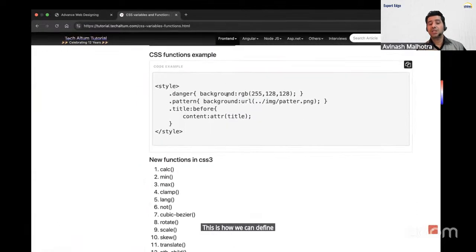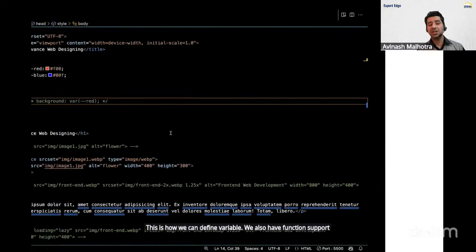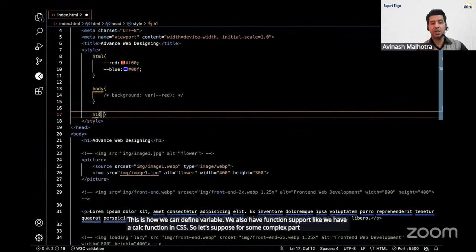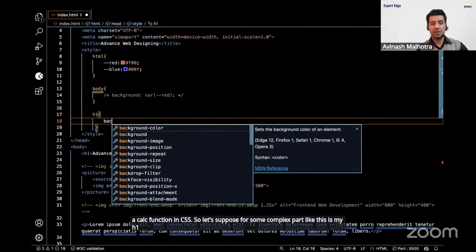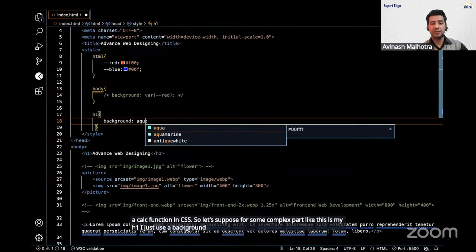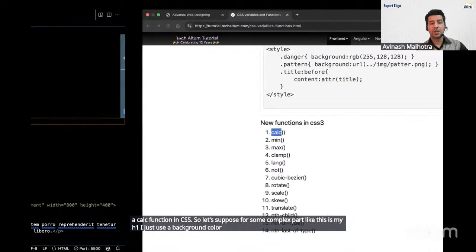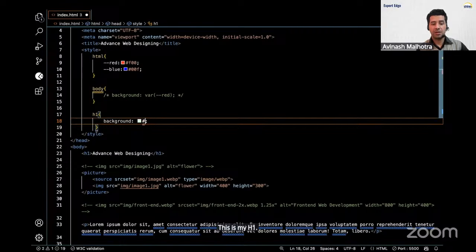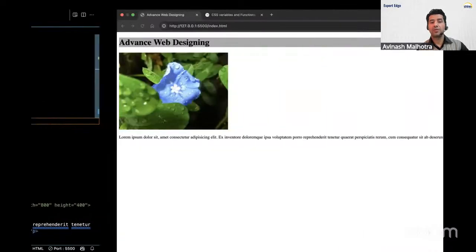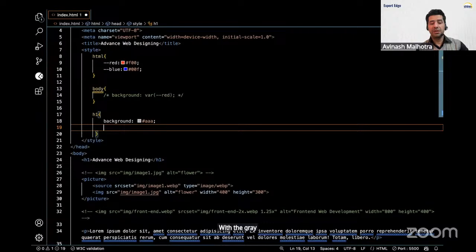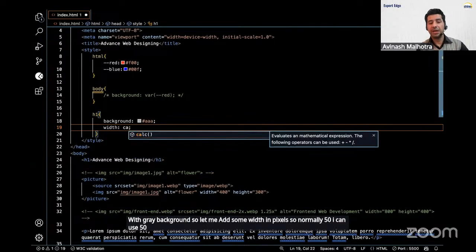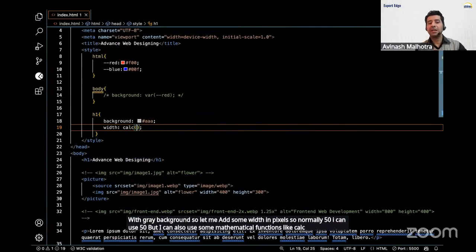We also have function support, like the calc function in CSS. Let's suppose for some complex part, this is my H1, with a gray background, and let me add some width. Normally I can use 50%, but I can also use mathematical functions like calc, meaning calculate the width.